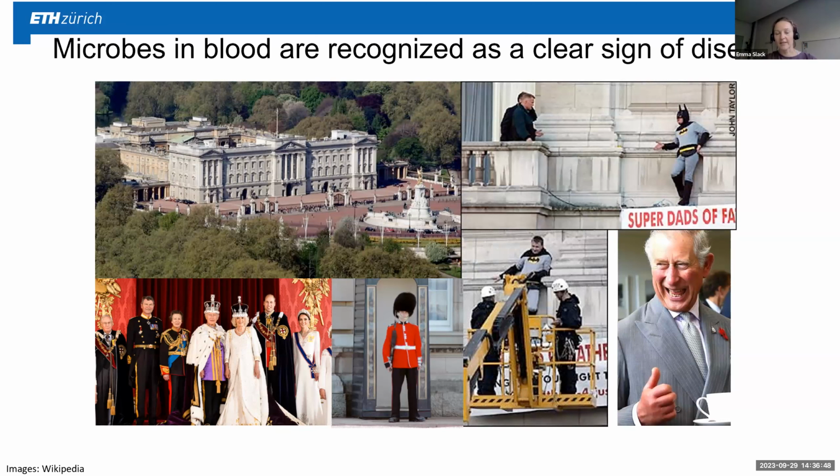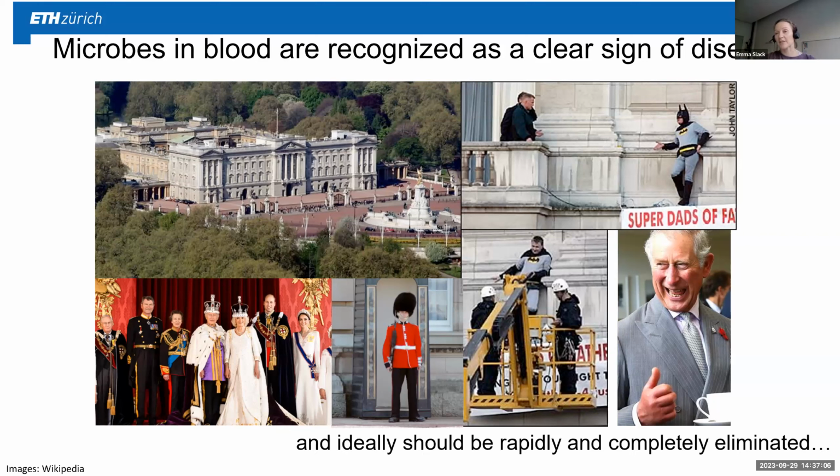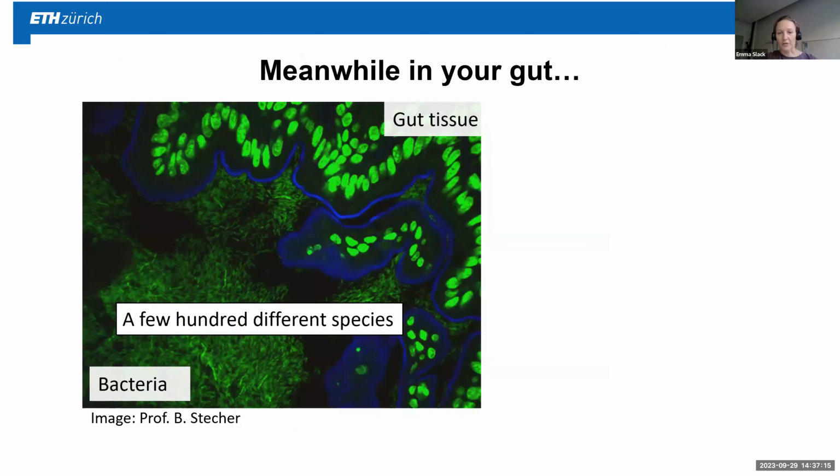That basically any microbe present in that environment where it should only be your human cells, and our human cells look in many ways quite special on the tree of life, any microbe that is there is a clear sign that you have a disease and that you need to mount a full-blown immune response, which can actually include quite some collateral damage. And this is in very, very sharp contrast to what goes on in your intestine, right?